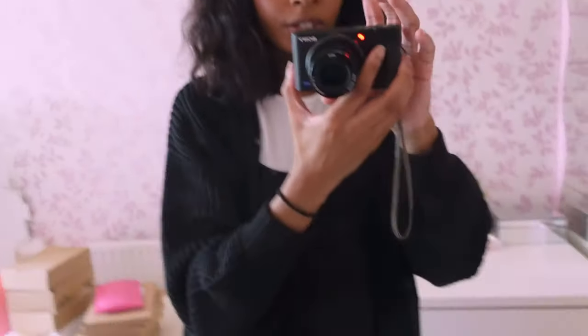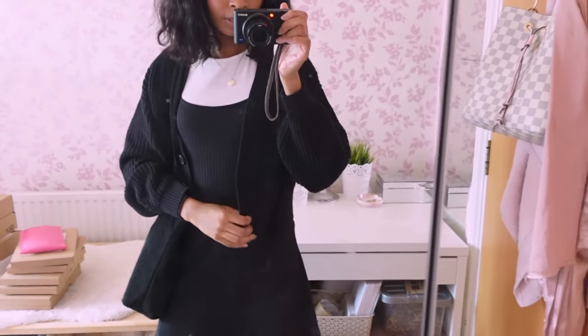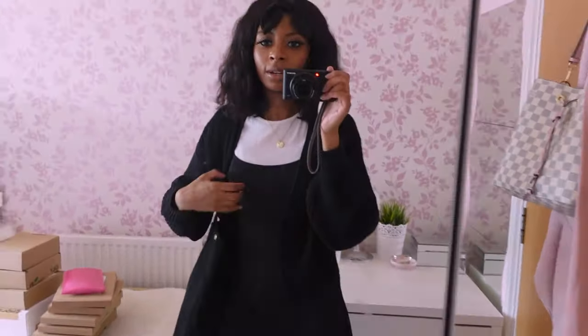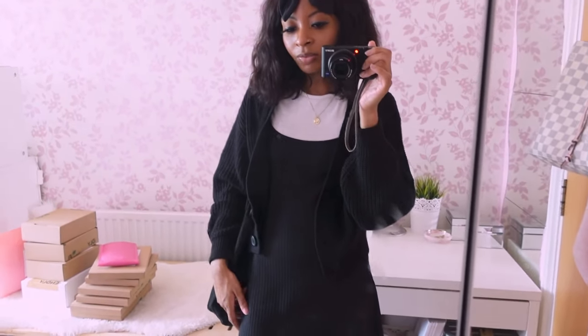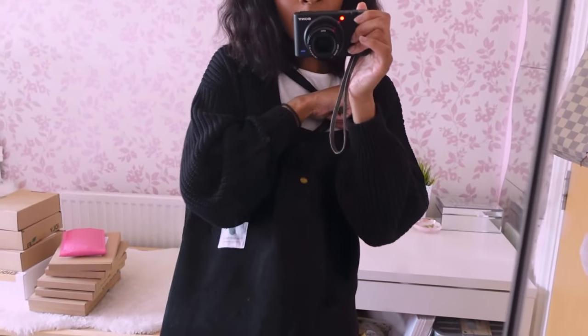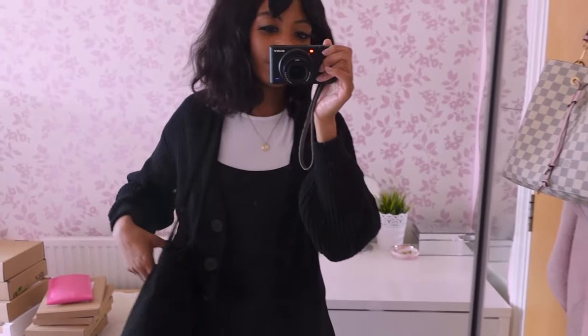I've also gone ahead and popped my cardigan on and the sun's sort of gone in a little bit. So this is what my cardigan looks like on. This is the one that I was going to wear earlier. I've just popped my dress back on because I was wearing some shorts because it was a bit more comfortable. And I've got my bag which I'm going to be putting my parcels into. Hopefully they all fit in here.